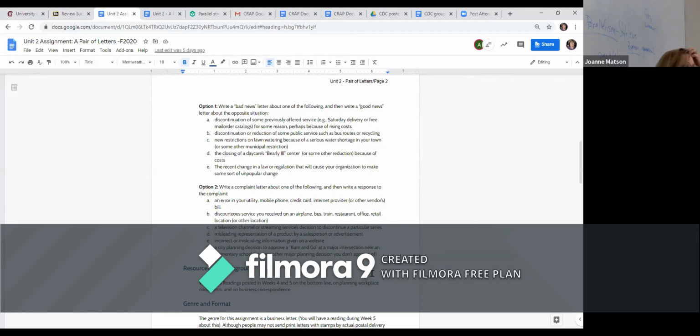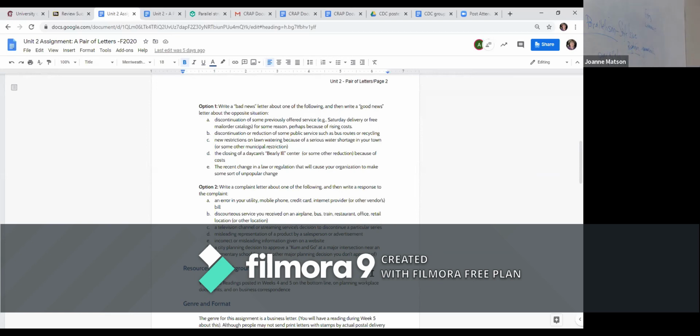So let's say you're the Arkansas Democrat Gazette and you're going to write this bad news letter that you're going to stop home delivery of the newspaper. Somebody in communications at the Arkansas Democrat Gazette had to come up with a letter phrasing that and saying that to the community.